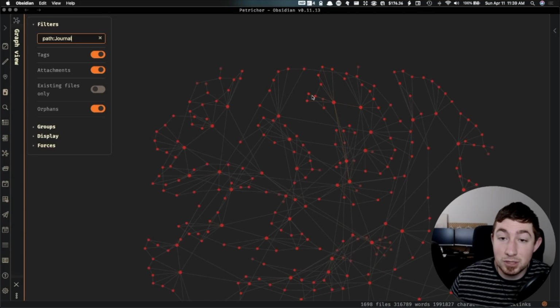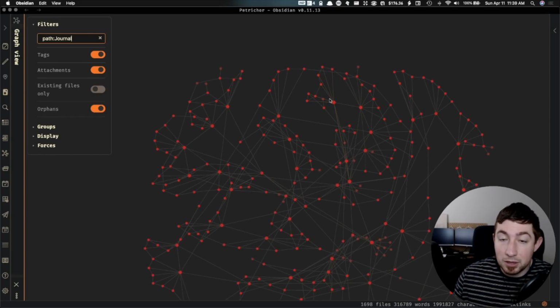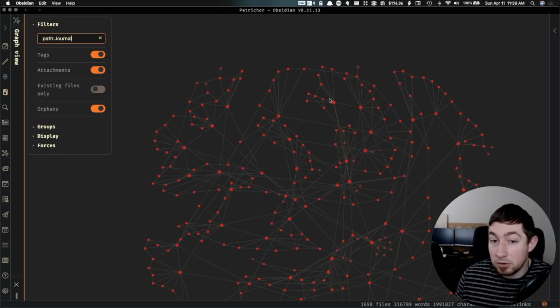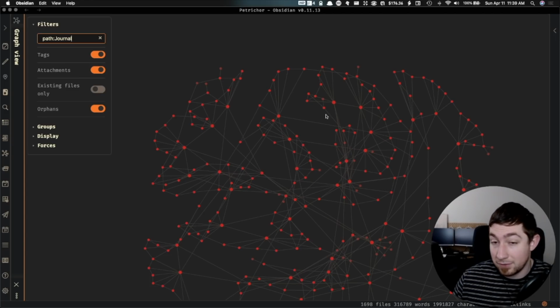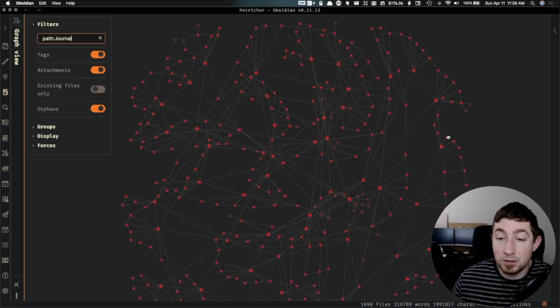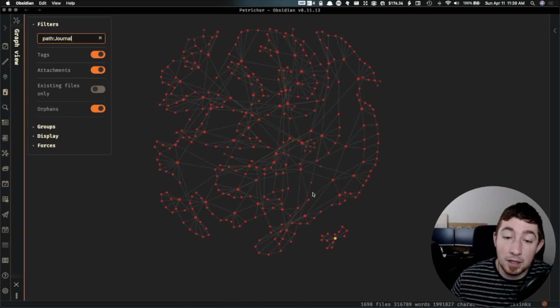So the weeks connect to each other like breadcrumbs, the days do, the months do, the years do, and then they connect to their actual children. The year 2021 has 12 months, those months have 52 weeks, and those weeks have all of the 365 days. And so with this, you get this large interconnected web of daily notes and reviews and logs. And it's all basically just done with templates.